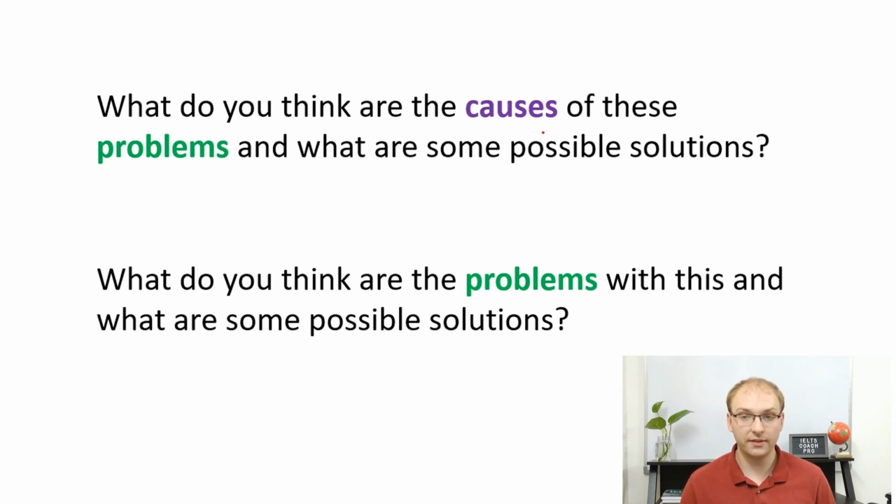That's very significant. The second way they could ask these questions is, what do you think are the problems with this and what are some possible solutions? So in that second one, they want you to talk about the problems and solutions. And in the first one, they want you to talk about causes and solutions.